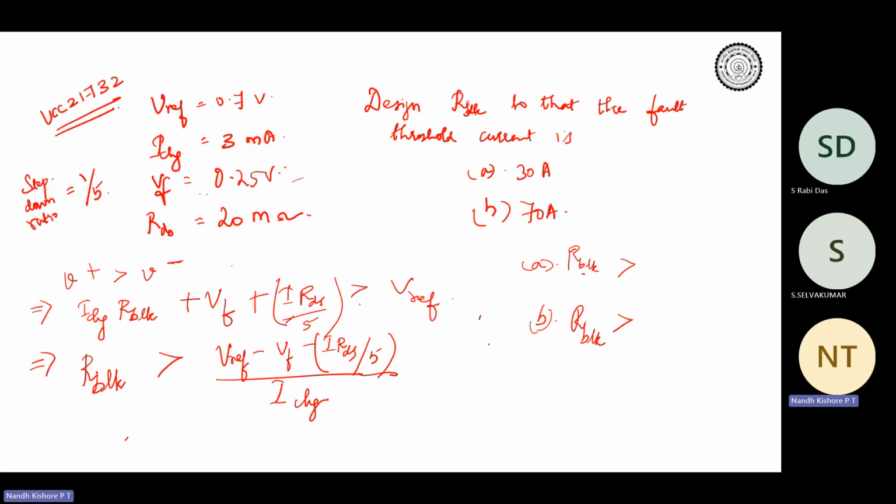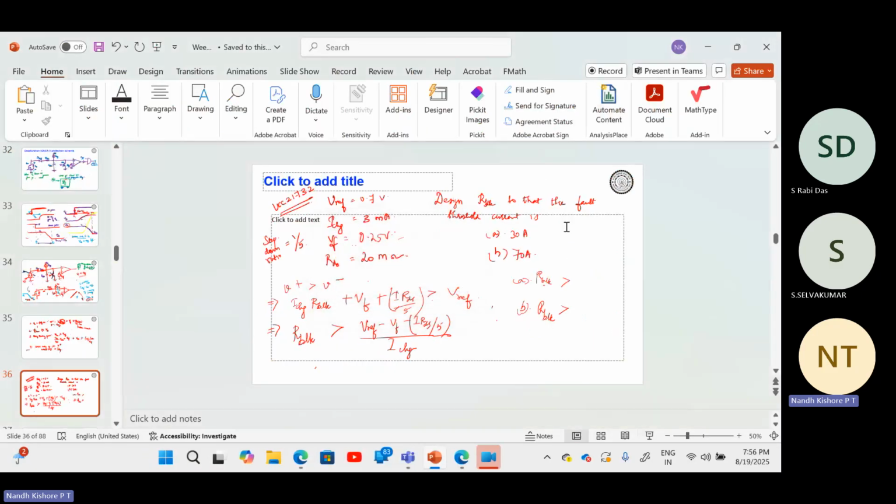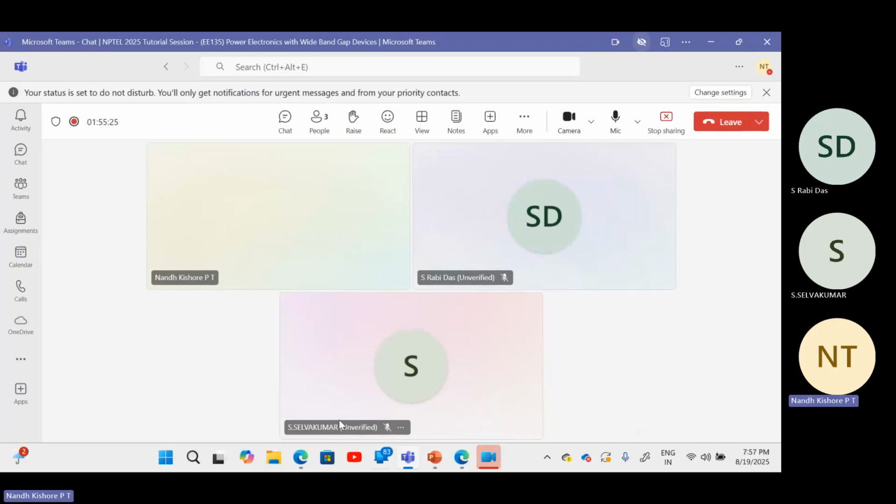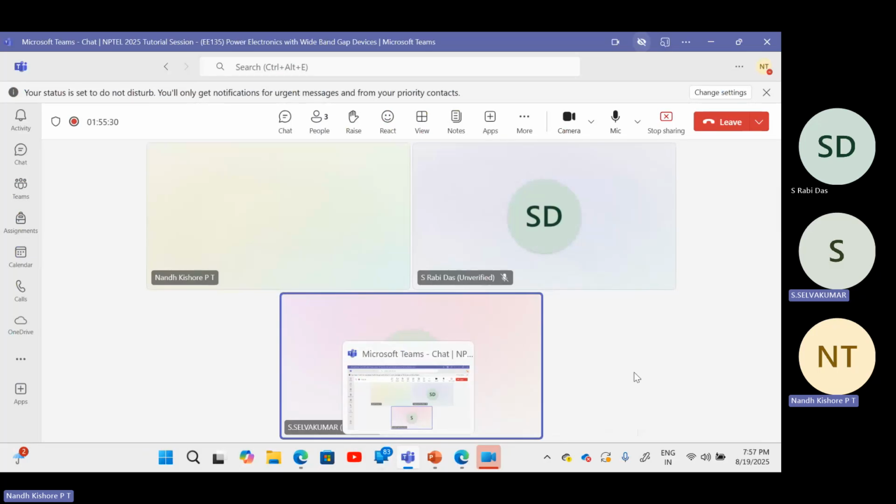Okay, and we saw that the reference value and the I charge are something that's internal to the gate driver, right? And your RBLK, CBLK, and the diode are things that you connect physically outside the terminals of the gate driver. This is fine. So this concludes the discussion on DSAT. So do you understand what is DSAT and its functioning? Like Ravidas and Selvakumar sir, is this fine? Yes, sir. Yes, sir.